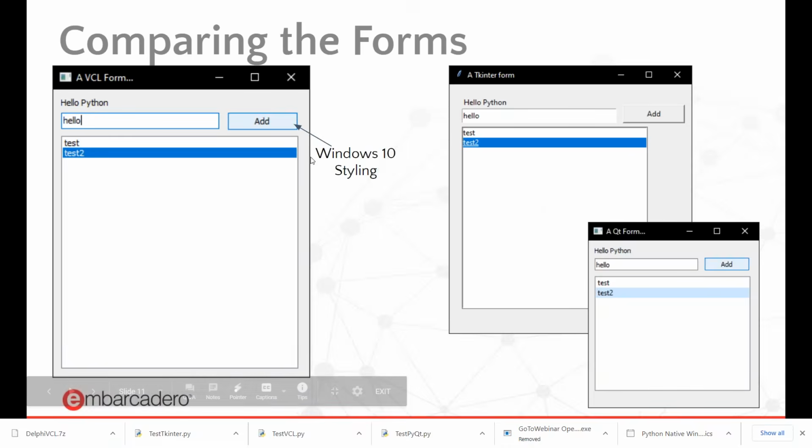If you compare these three outputs, you might notice that this has the styling effect of Windows 10 here. These kinds of things are very good in VCL.